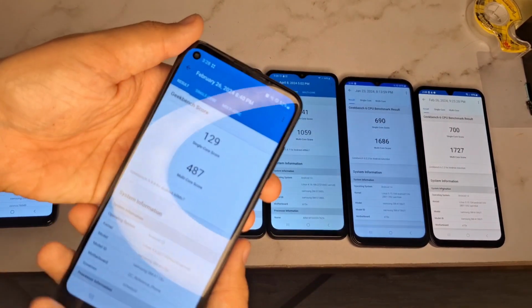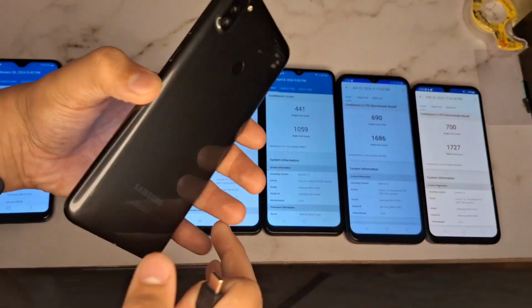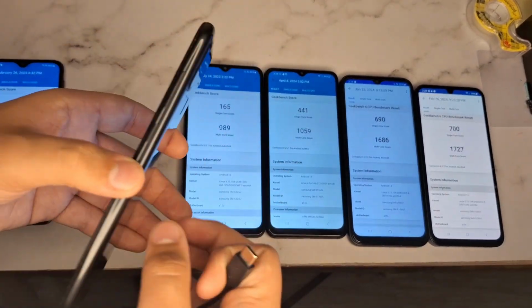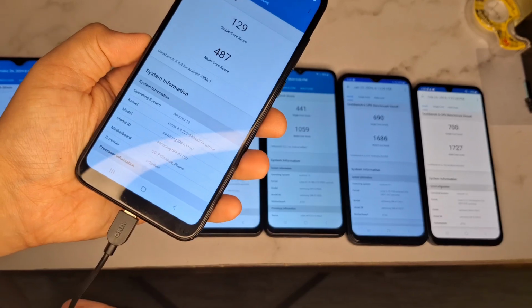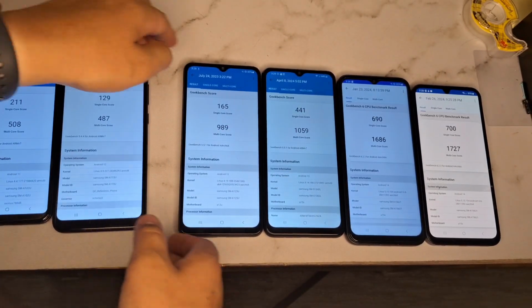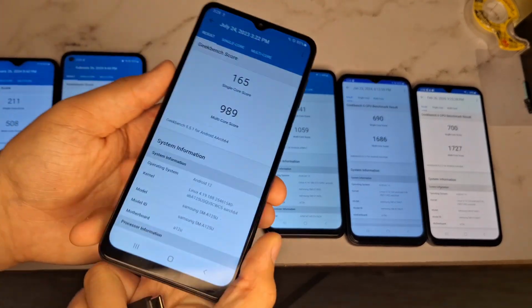Galaxy A11 has a 4,000 milliamp hour battery. It's a little bit of a bigger cell. It's a small cell though compared to these newer phones. That's why the phone's so thin, but it does charge at 15 watts, so it'll charge up pretty fast and nicely. Galaxy A13 or A12, has a 5,000 milliamp hour cell.